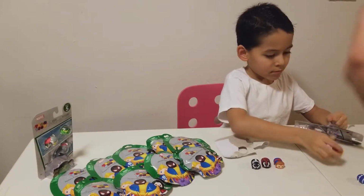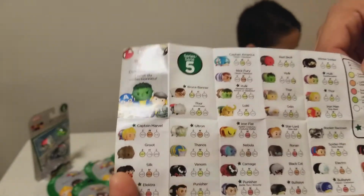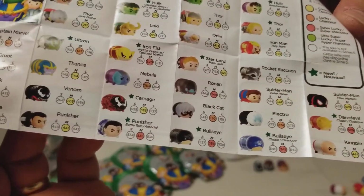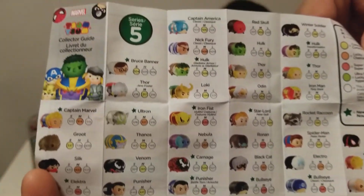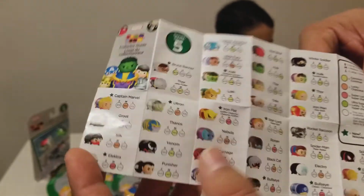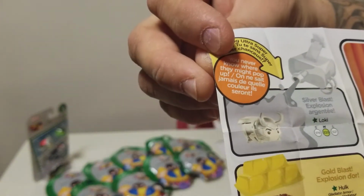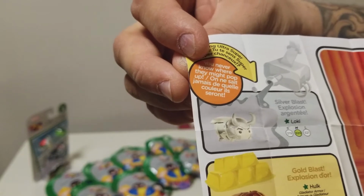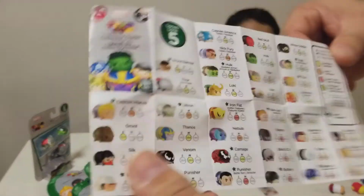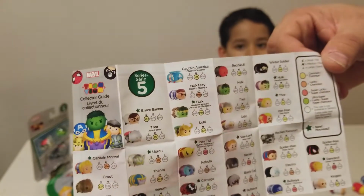While he's opening that one, I'll show you the checklist. This is Series 5. It's the checklist there for Series 5. Got Bullseye and Electro. A lot of the same figurines from the other one. You know, they always just duplicate some of them over and over. It's the back there. So there is a silver Loki and a gold Hulk there. Very nice. So that's the checklist there for Series 5.